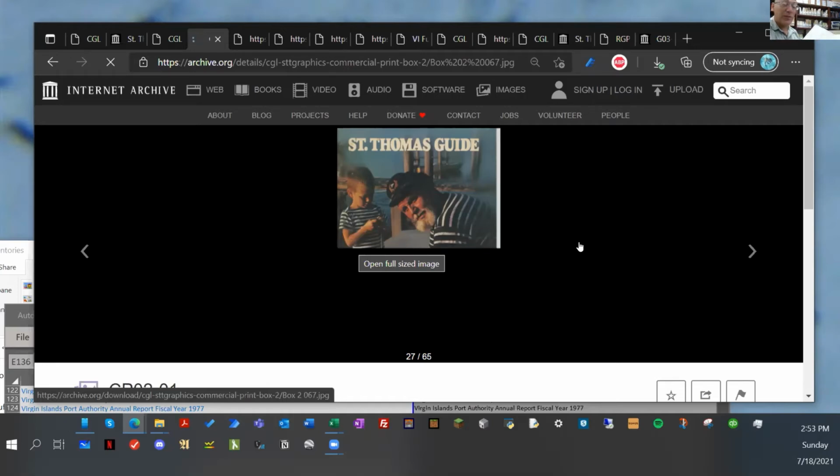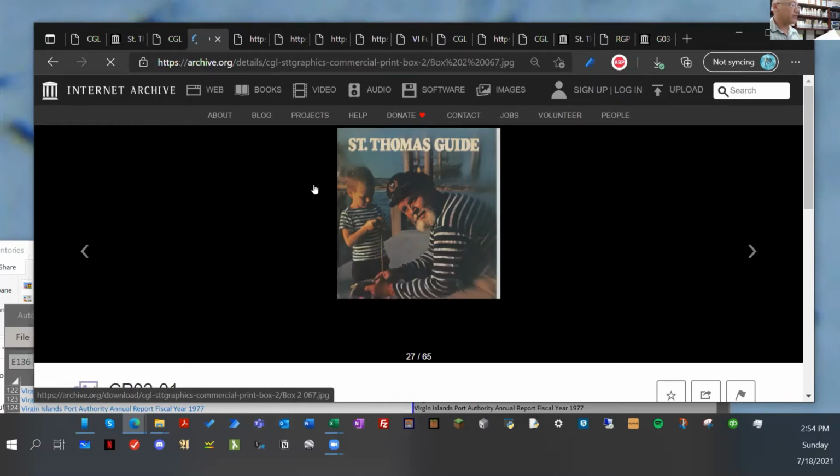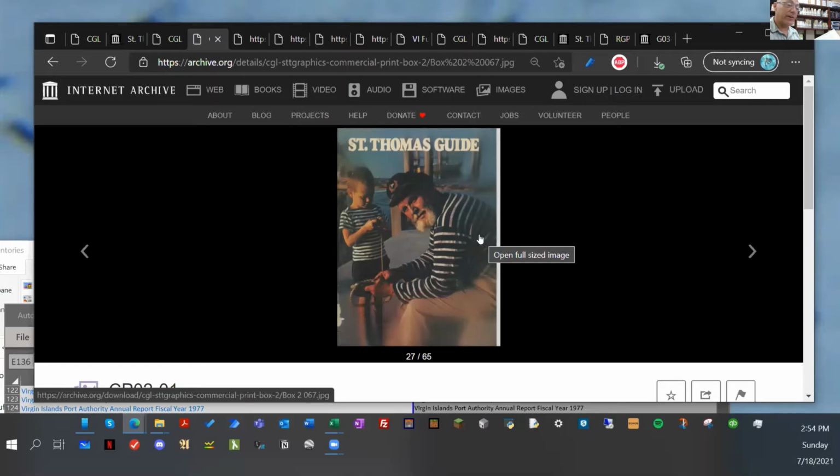So if you're interested in old charter yachts and you know the name of the boat, you can easily search for it to see if it's in our collection that way. So if you know who the captains were, Captain of the Year, Oliver Delaney, if someone's doing research on him and his family, and they knew that he was on La Creole, you can find him by searching through the commercial publications.